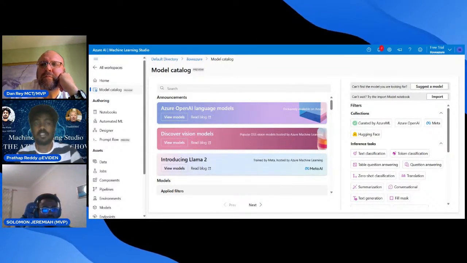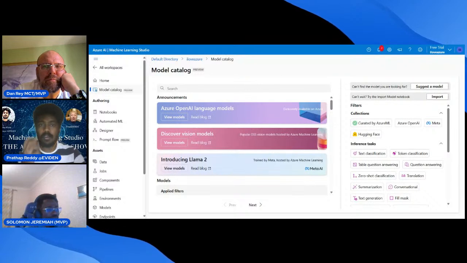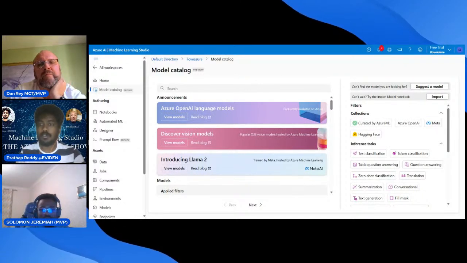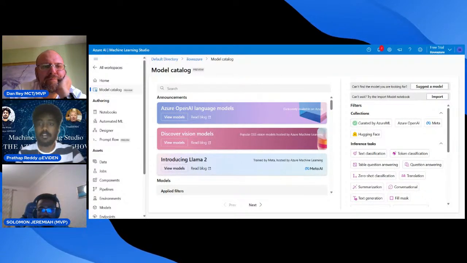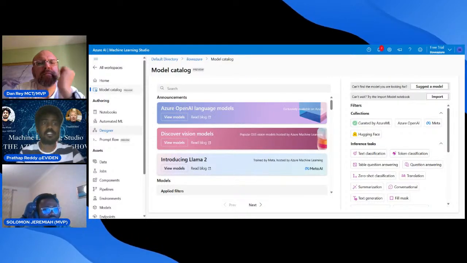In the upcoming session, I have to host one event in November, which is a very big one. Dan and Frank, you will be there, of course, if it is possible. We have to create one big event. Approximately 3000 people are waiting for this event, and everything in it will be related to Machine Learning Studio only.